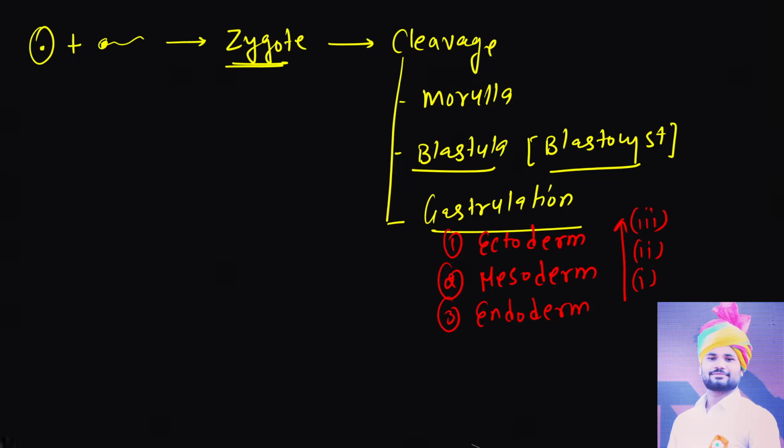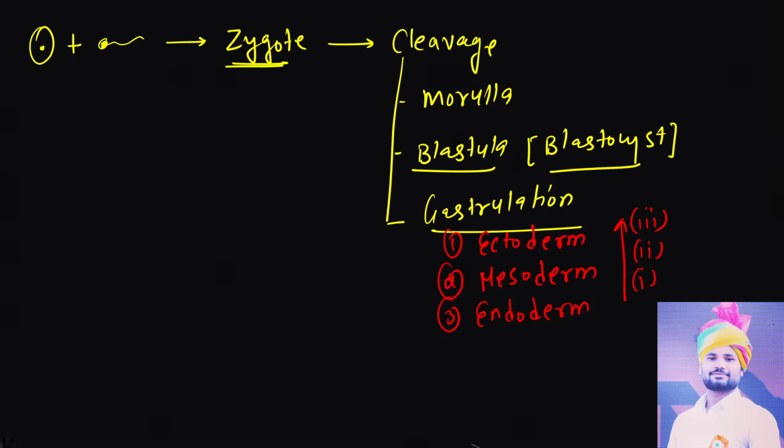So when I said that it may or may not have a similar origin, what do I mean? That a tissue may have cells which originated from two germ layers. I mean to say certain cells are from endoderm, certain cells are from, let's say, ectoderm, or certain cells are from mesoderm. Okay, we are having certain organs which have dual origin also.